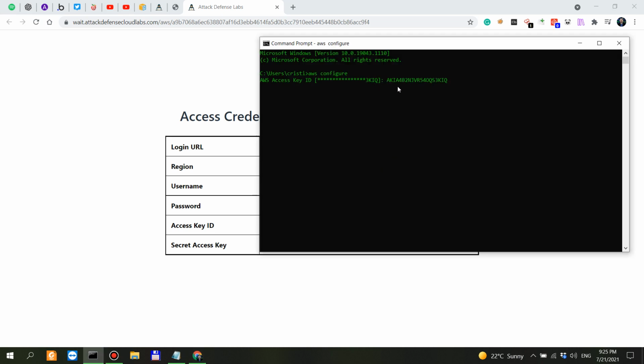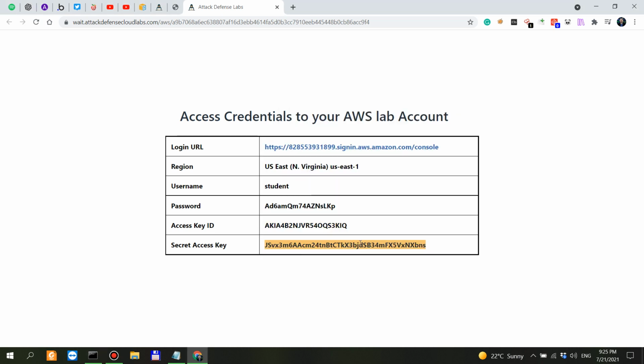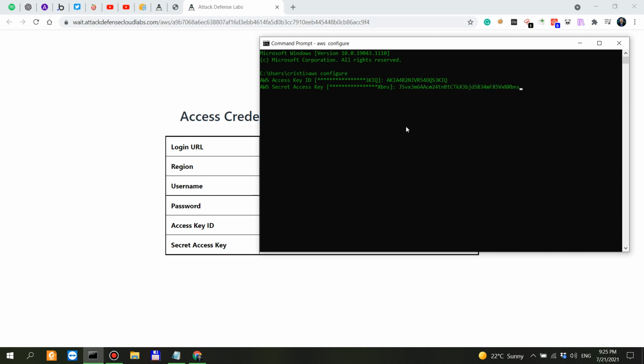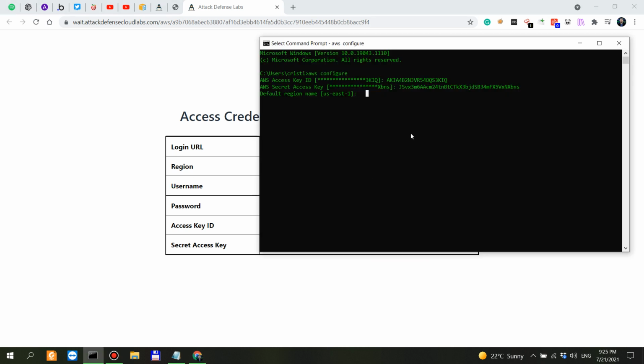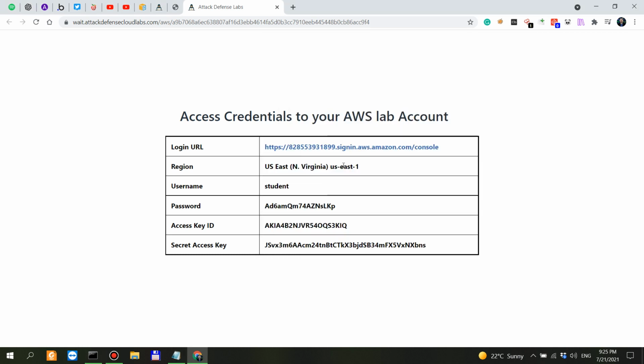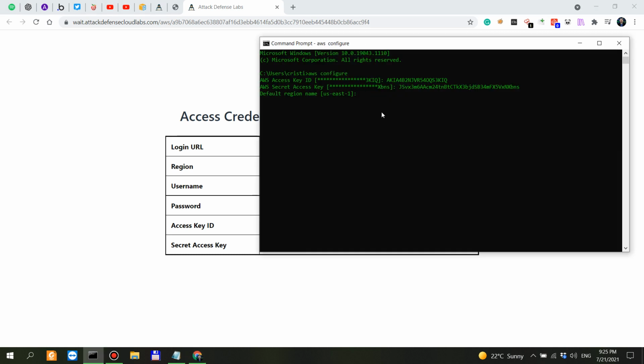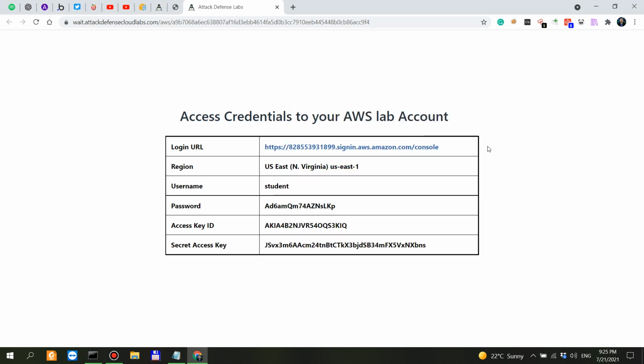As you can see, it's pasted. Then you paste the secret key, which was already there, XBNS. Then default region name US East 1, which is there. So default, we can just copy that one more time. So that, and enter, and there you have it. That's how you configure AWS.